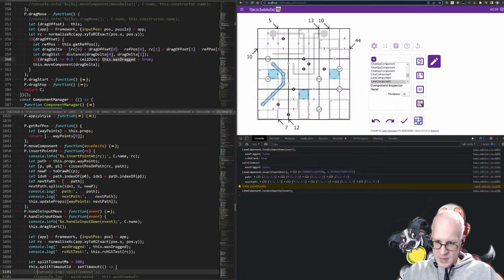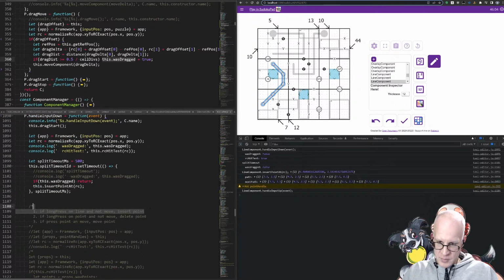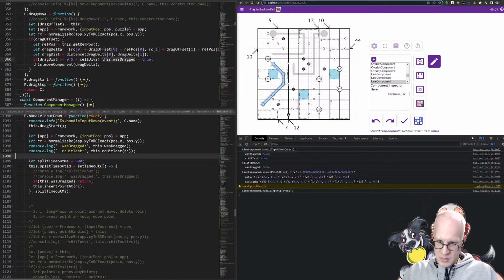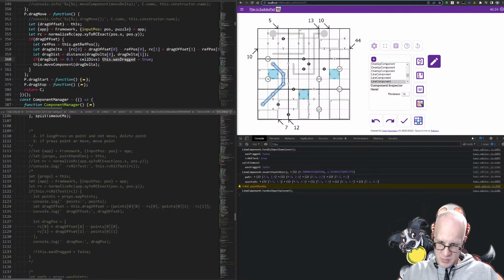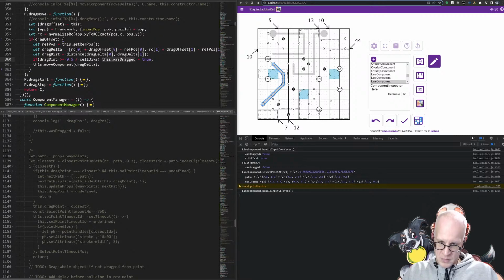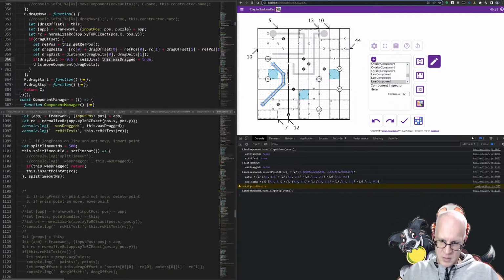So that's number 1 on our list here. Number 2, if long press on point and not move, delete point. Okay. So this thing presupposes we are not on a point. Set cell point, closest point on path. Okay.